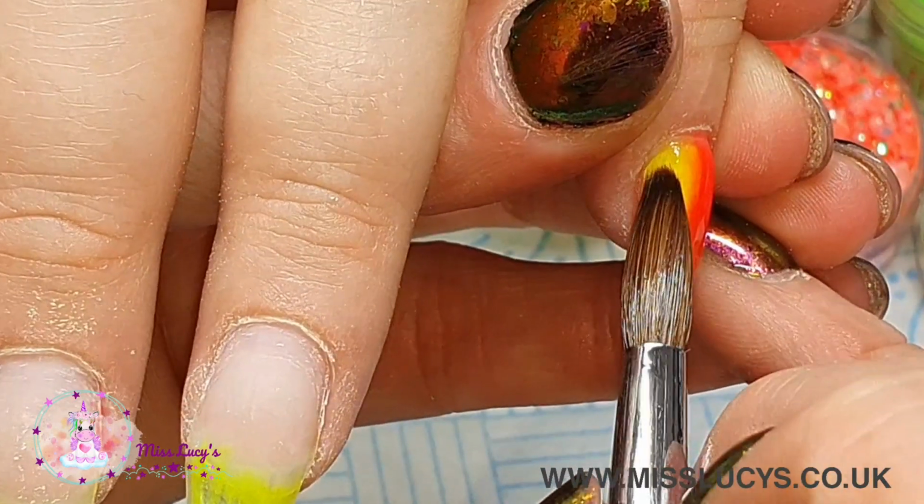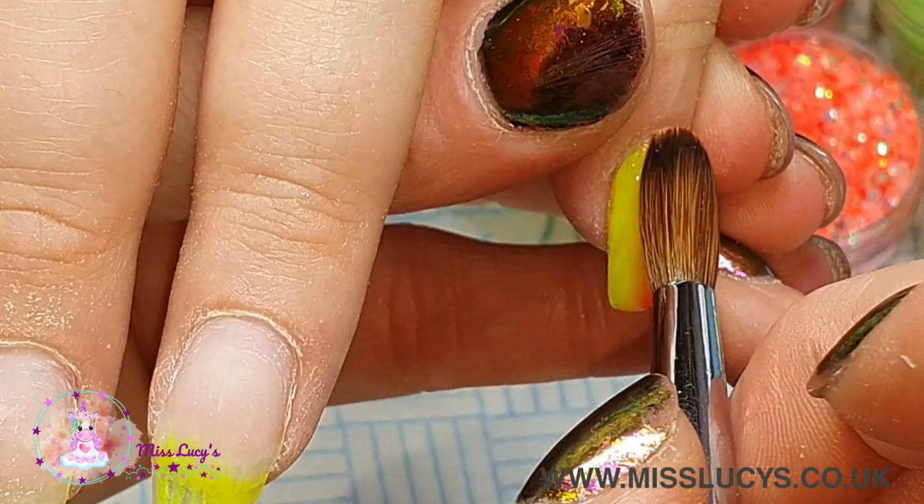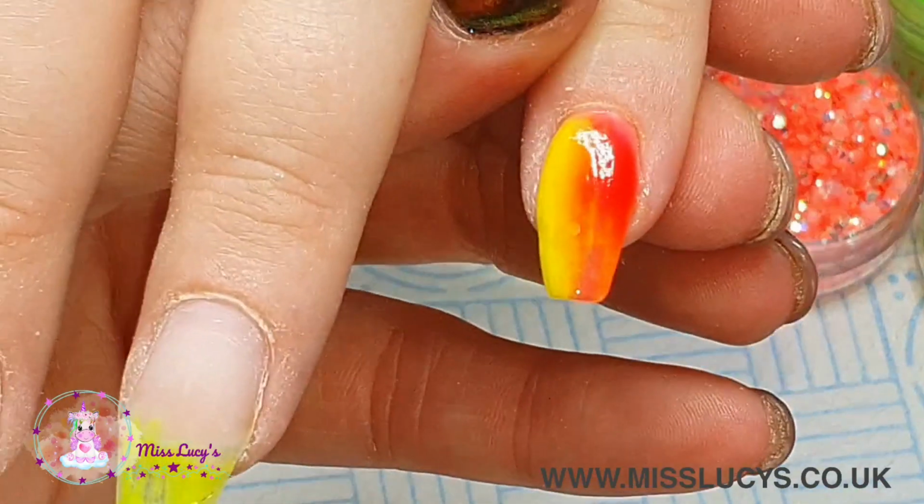And I'm starting off by doing just a rough ombre on this nail. I'm not too bothered about getting it perfect because I'm going to be putting glitter over the top. So I just wanted to get just a little wash of colour there.